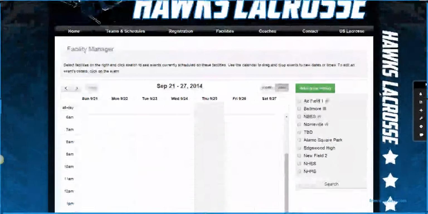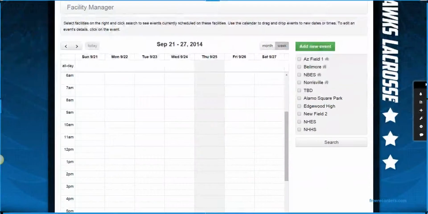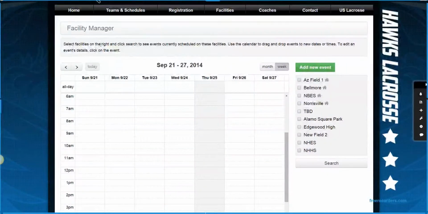So you'll notice that this is a little bit different here. Originally it was just a layout of some date pickers at the top here, and then there was a grid that showed you which events were going on at the different facilities that you could pick. However, it wasn't very interactive. We were just looking basically at data displayed there. You weren't able to modify anything.